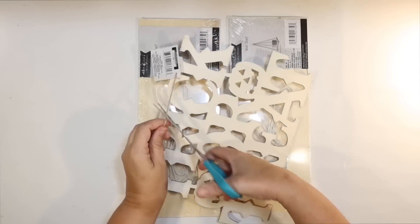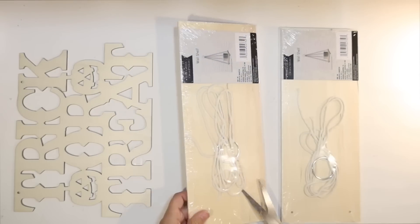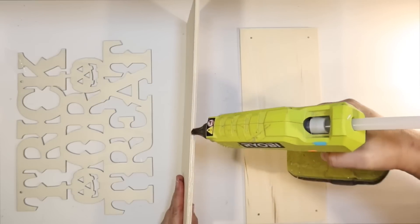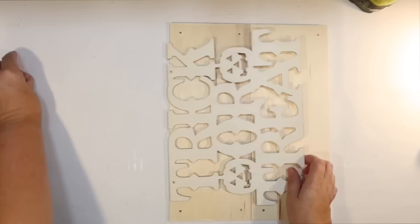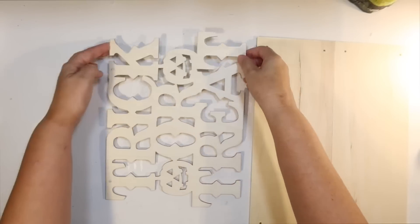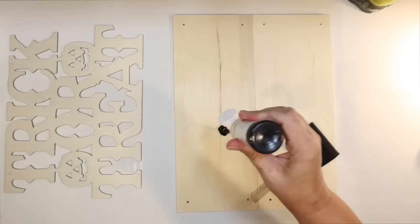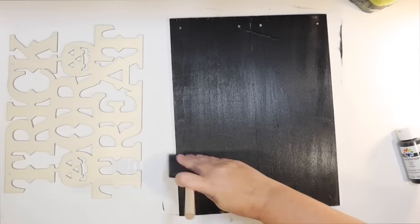Now the next DIY sign — I'm going to use just one of these little hanging trick-or-treat wood signs from the Dollar Tree combined together with two other little wall shelves to make a fun little Halloween sign, and I'm going to do it in that black, white, and blue color scheme that we've been using. I love making signs out of these little Dollar Tree shelves because they're nice thick wood and they don't warp like some of the Dollar Tree signs. I just glued two together to make a larger sign — it looks like two boards side by side to make a little palette sign. I don't need the hanging holes in the trick-or-treat sign part, so I just fill those in with a little bit of Dollar Tree spackle. Sometimes those holes on the sides require a little bit of sanding, but otherwise we're just going to cover the back sign with black acrylic paint. The raw wood on those shelves takes the paint really well — one coat is plenty.